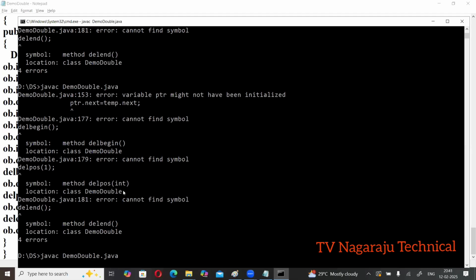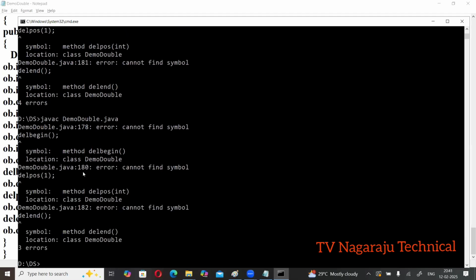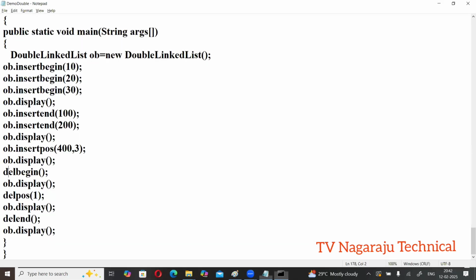Now one more time. Now error: cannot find symbol delbegin and delpos, cannot find symbol delend. Okay, it cannot find the symbols delbegin, delend, and this one.